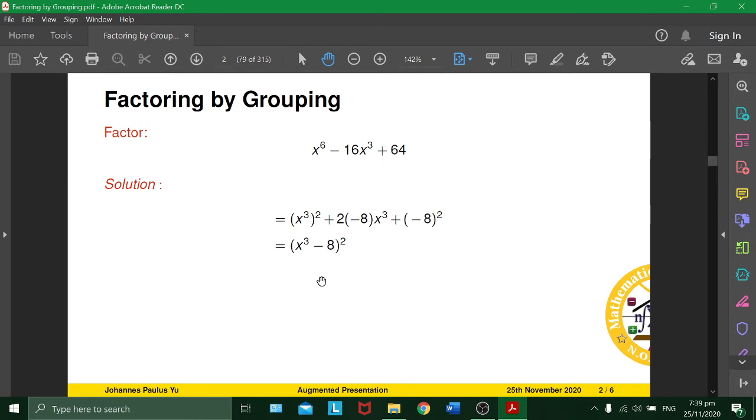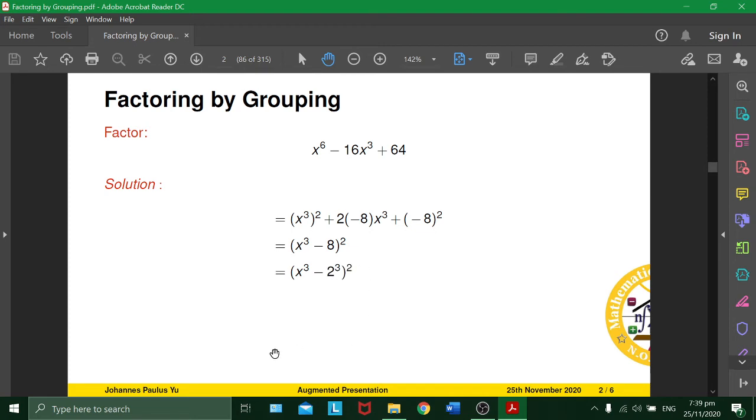That is the answer. Now, notice the 8 here: it is a difference of cubes, a possibility, because x cubed is a cube and it is minus, and 8 too. We question whether 8 is also a perfect cube. Yes, indeed. We learned in our previous example that 8 is a perfect cube. So, this can be rewritten as x cubed minus 2 cubed quantity squared.